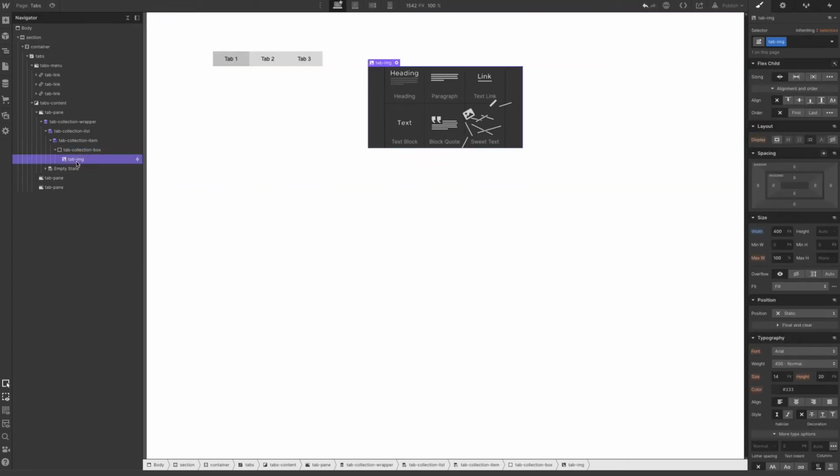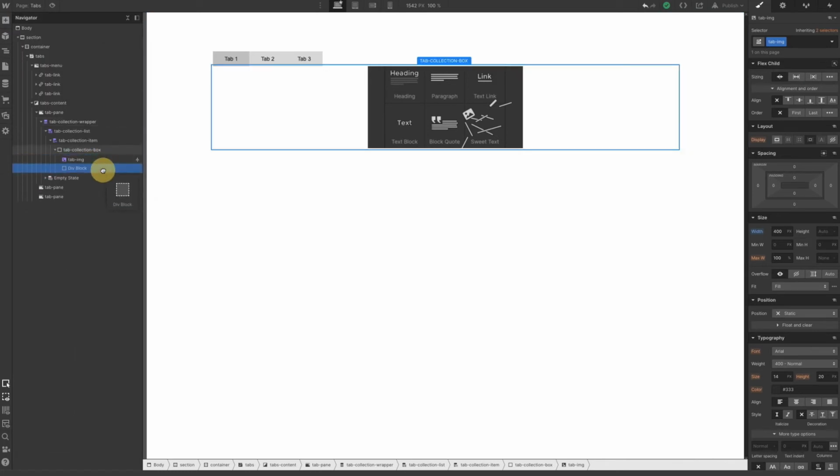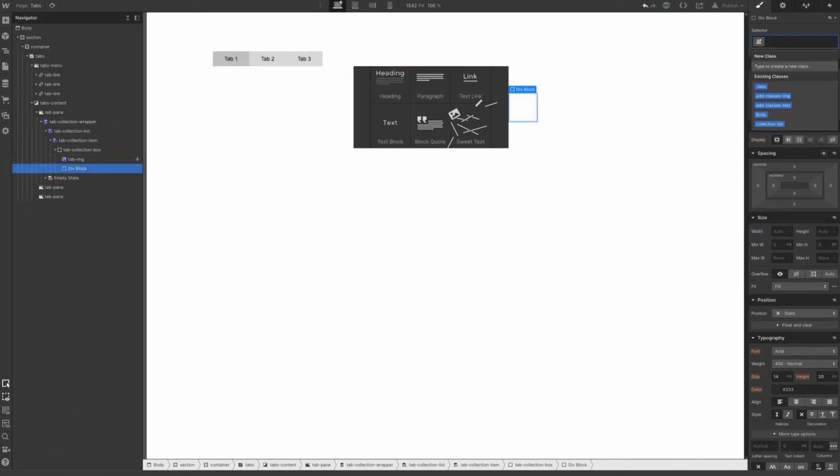So we have our tab image, and we're going to add a text box, which will contain our text elements. We don't want to just have the text elements there because this is a flex box. It's going to be all in a row. We want the text box to be there so that we can control that style as well, adding the text elements inside the box. So we're going to add a div block inside here. We're going to name this tab text box.